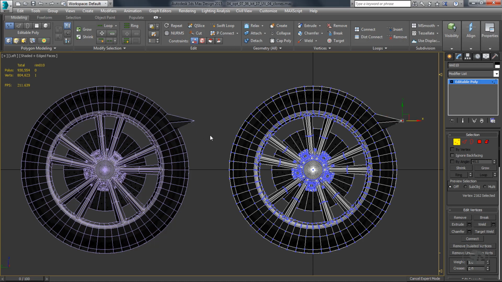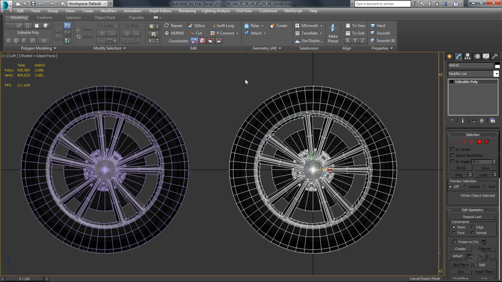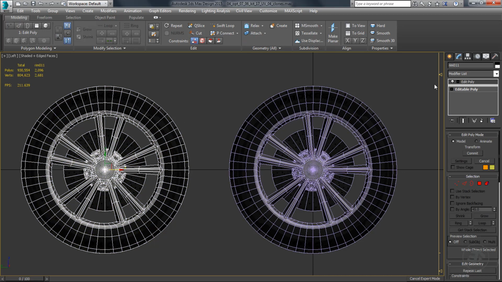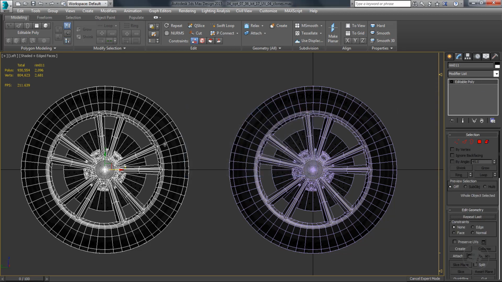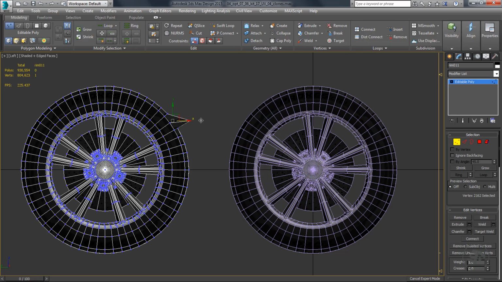However, any changes you make in the original will also affect the reference clone, with any modifiers added to it. The reference method is used to create assets resemblance with the possibilities of diversity at the same time. By collapsing the modifiers added to the reference clone, you will create an independent copy from the original.